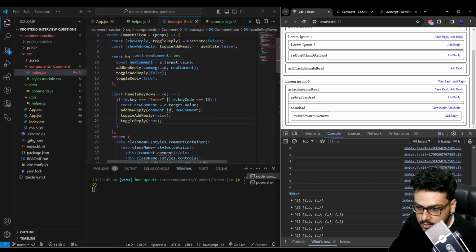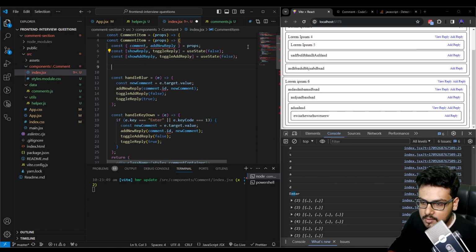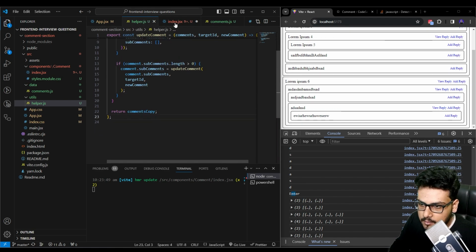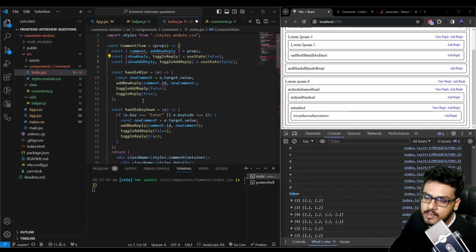And let us just create a util function for this. Let us use helpers. Okay, why helpers? Because this would not work with helpers, because it doesn't know these state variable updates, right?